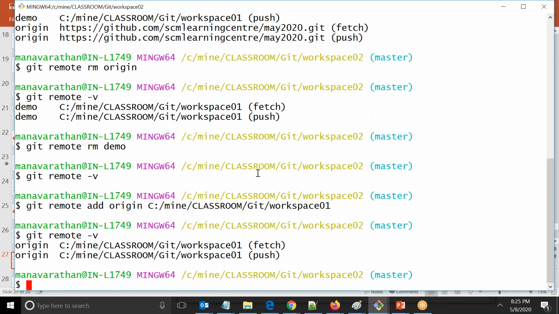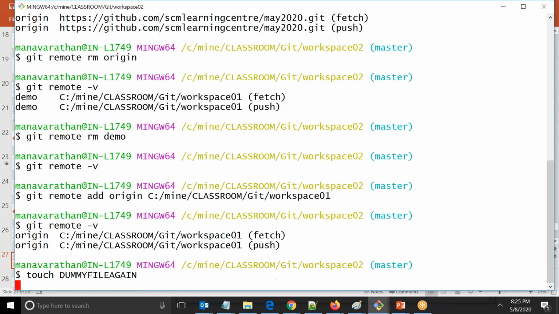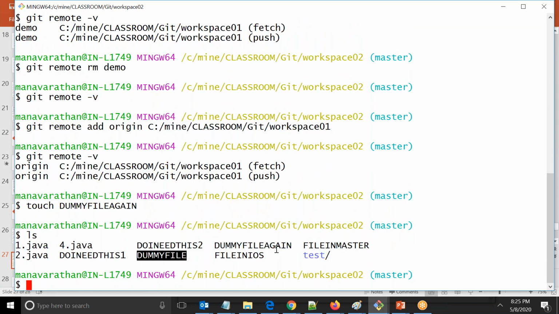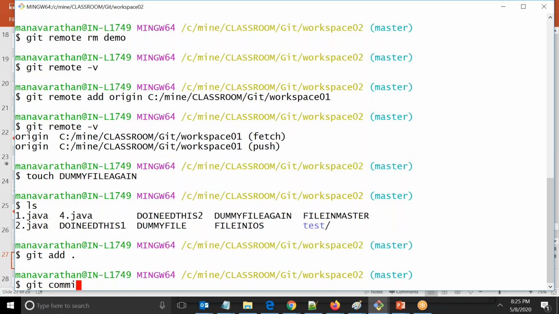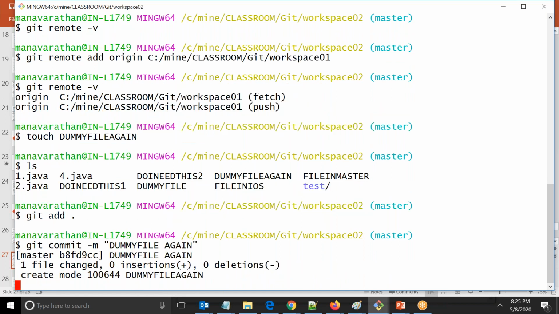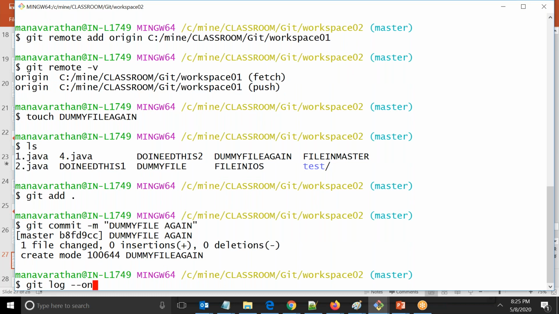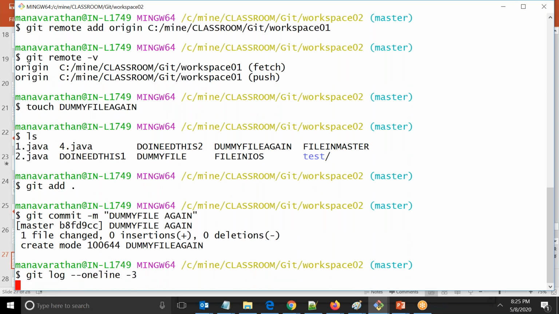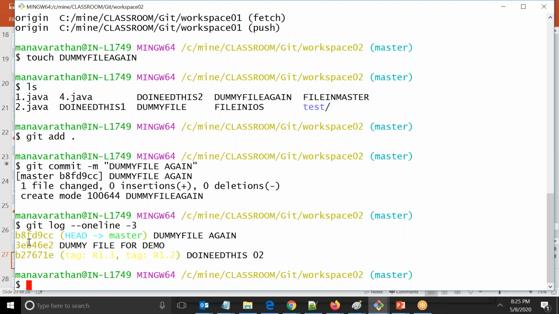If I want to do that, let me quickly create a new file here. I'll say touch dummy file again. It's just another file I'm creating. Now quickly let's add it and git commit. Now if I say git log, we will have a new commit ID which is 68, right?